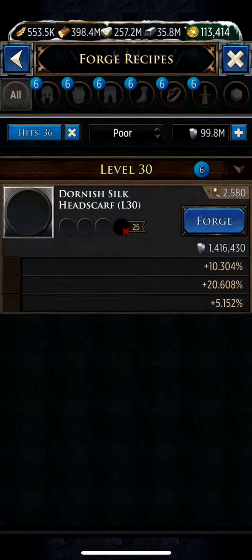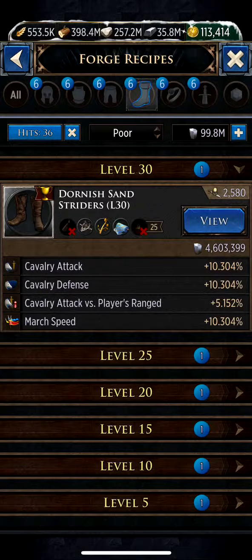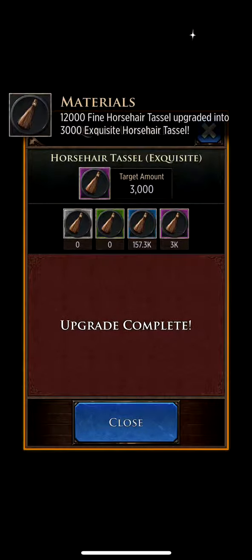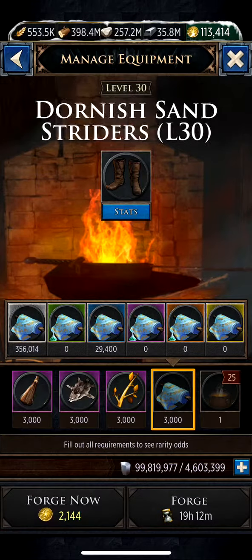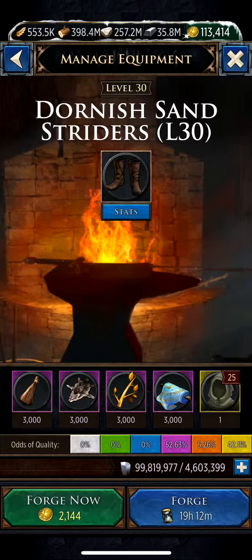So now I'm going to go to inventory, gear. I'm going to go to Dornish. Now this is where I'm going to make an item. So now I'm going to make a foot item. I'm trying to go for purple. I'm using purple for mostly everything because it's just really expensive making everything else. And I'm going to use that legendary item.